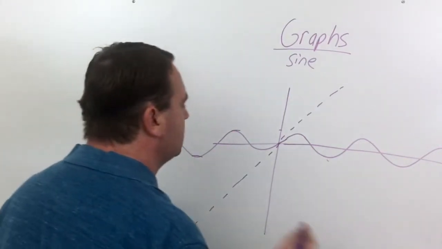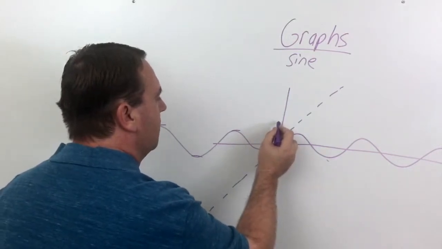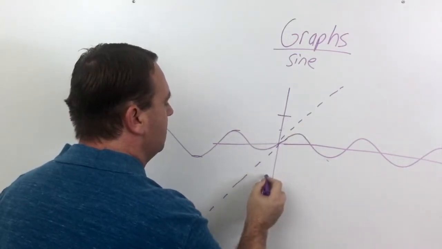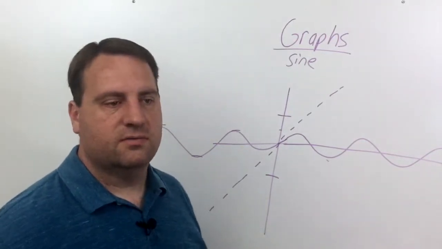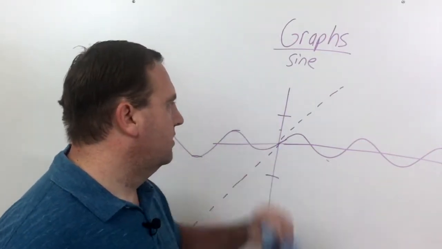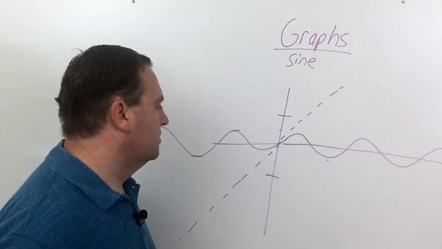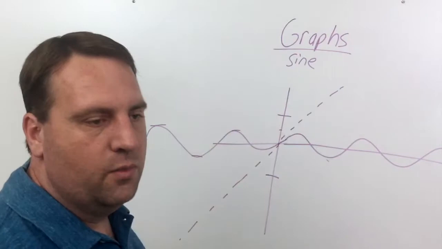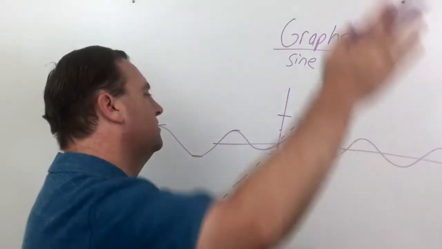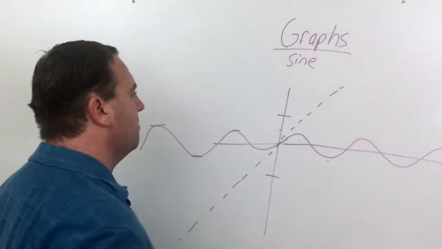Usually what they do to simplify this is they just say, well, we're only going to allow it between here and here, and that will give us a true function where one variable yields one result. But nonetheless, they're valid values all the way up and down, because if I reflect this, it'll be going up and down.